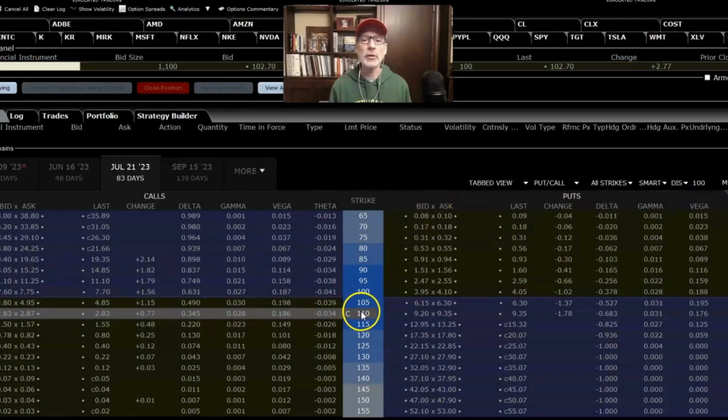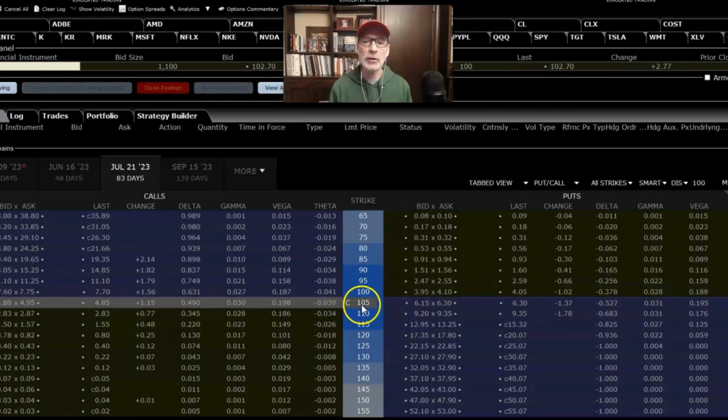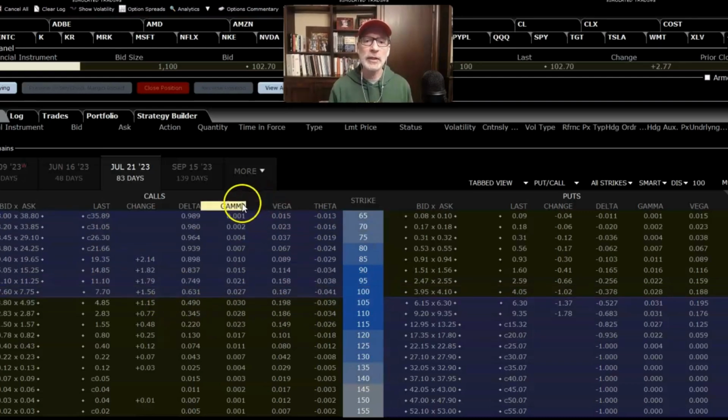The one thing I want to let you know is that the at-the-money options, which are the strike prices most closely related to the stock price, in this case the $100 or the $105 strike prices, are considered at the money. Except for delta, those three, gamma, vega, and theta, are going to have the highest level. We're going to discuss each one of those in a second, but for right now, we're looking at delta. In this case, we'll look at the calls.